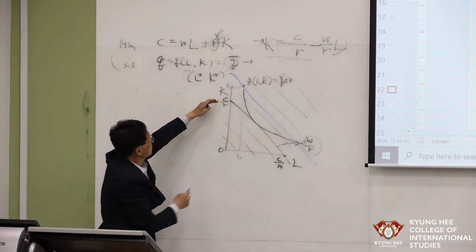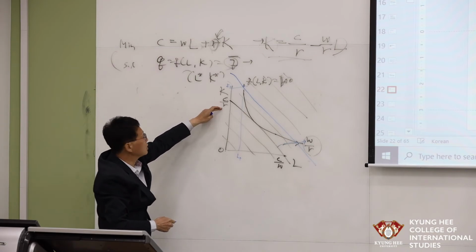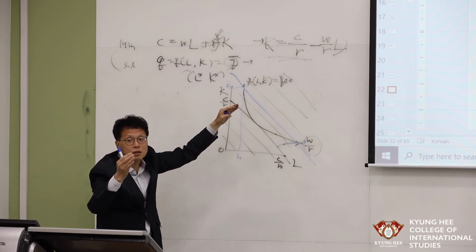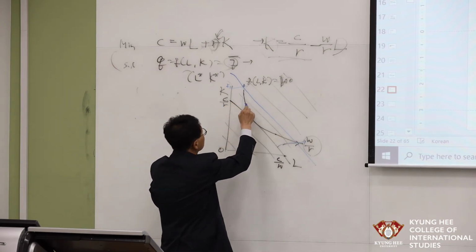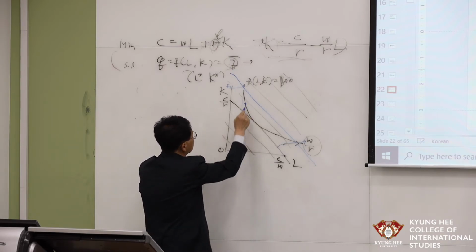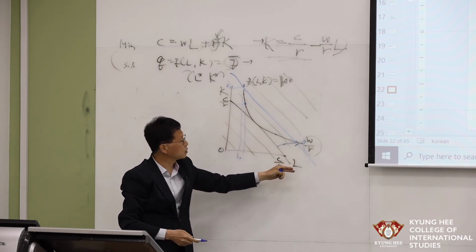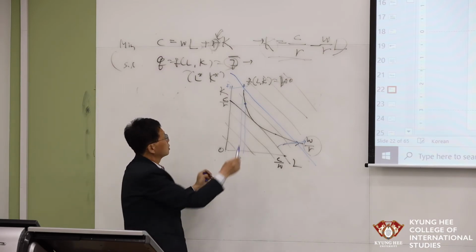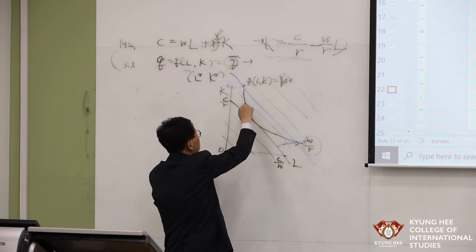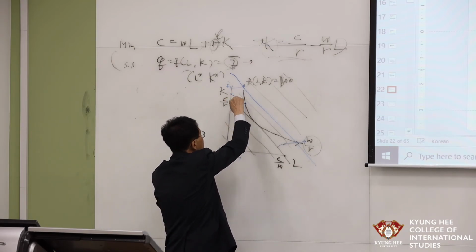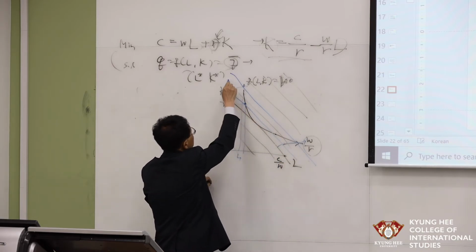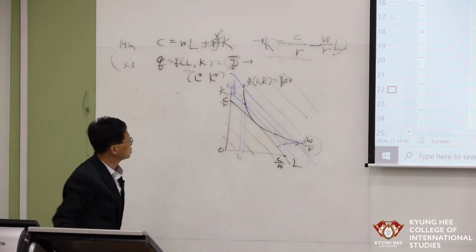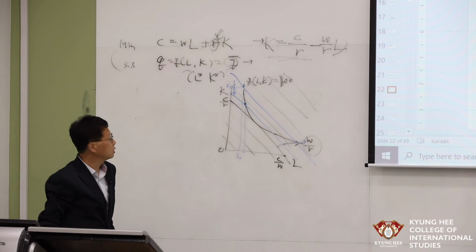And the y-intercept means total cost divided by r. As I said before, higher intercept means higher cost. Got it? Now how about this point? This factor combination, labor and capital, results in 100 pans of pizza. But the cost is different from the earlier point, right? So the isocost line crossing this point is this one. Okay? So compared to this point and this point, what happened? Total cost decreases, right?